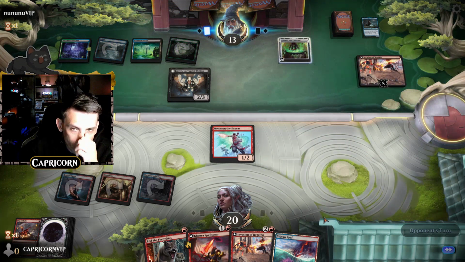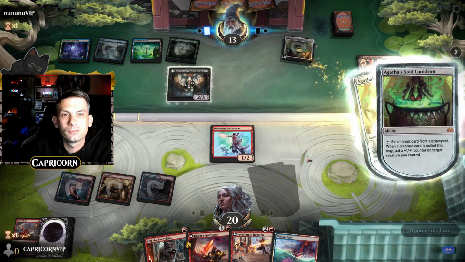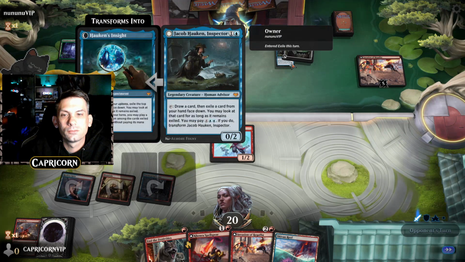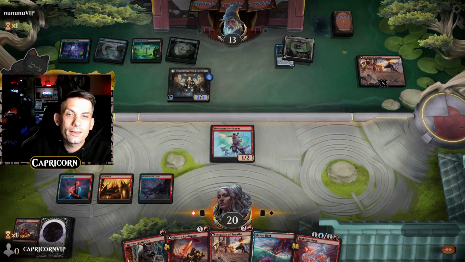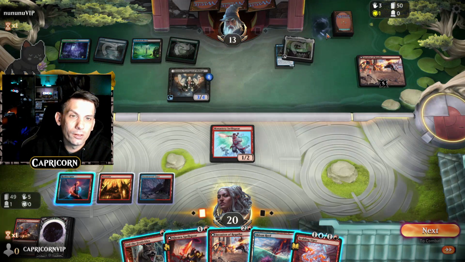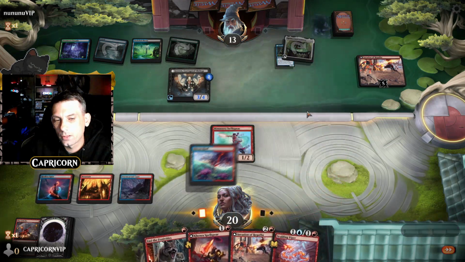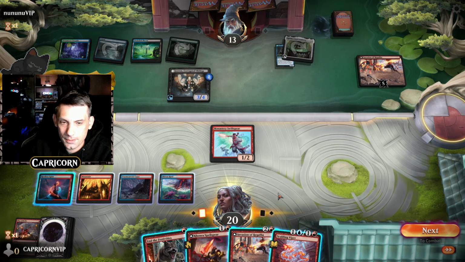I guess a Soul Cauldron, huh? With Jacob Hawken. See what he's trying to do. He's trying to take these cards that are normally really hard to transform, and he wants to exile something with an easy way to transform so that they get the ability to transform really easily. I see it. I see what you're doing.